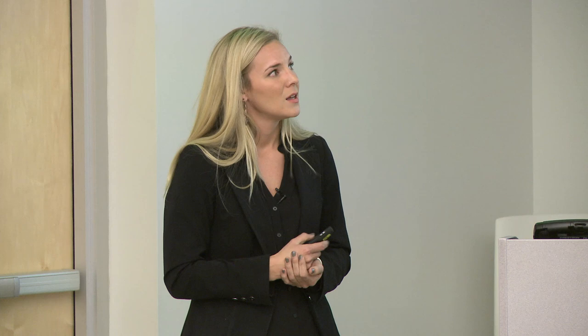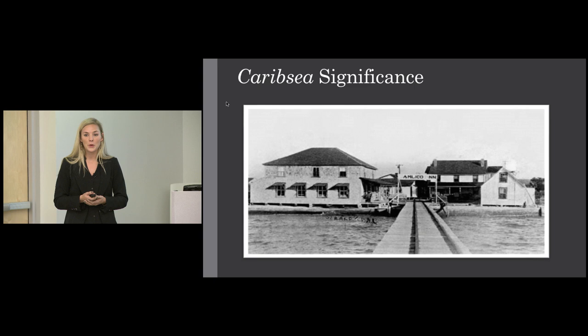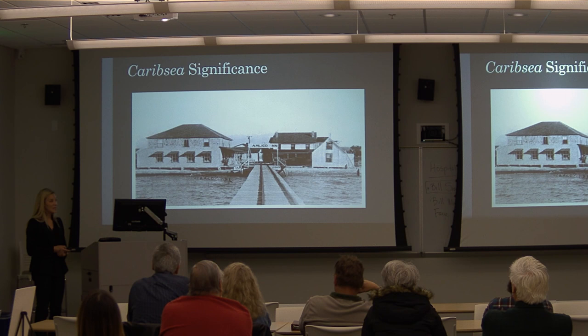The CaribSea had a local significance: a crew member named Jim Gaskell was from Ocracoke. The shipwrecking event was very significant to the Ocracoke community. At the time, it usually took a couple of days for news to reach families. But the day after the sinking, Jim Gaskell's uncle was walking the beach near their inn — the Pam-Okee Inn — and came across a wooden plaque that read 'CaribSea.' He knew instantly something terrible had happened. Sure enough, Jim Gaskell did not survive and was one of those who died — a haunting and eerie discovery.